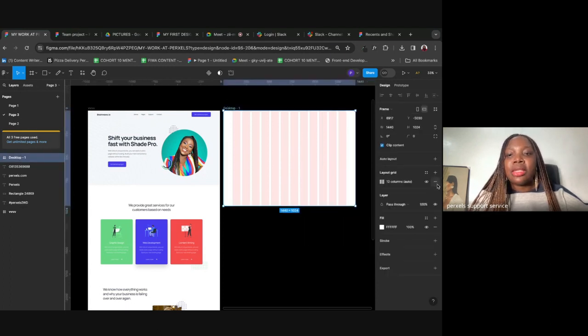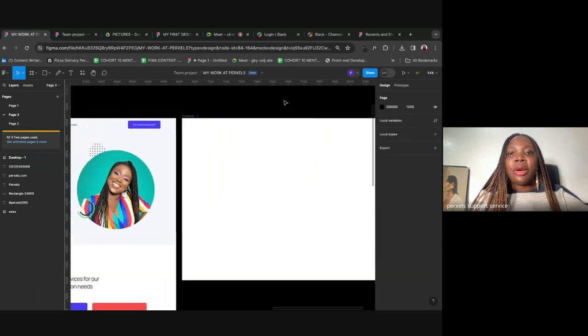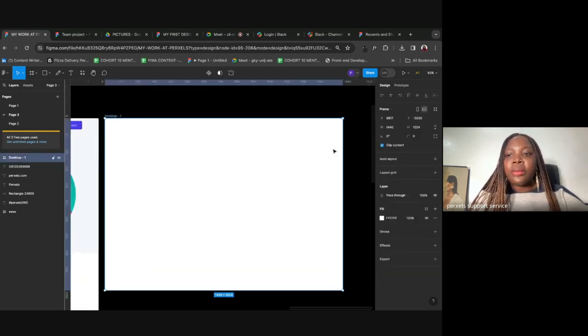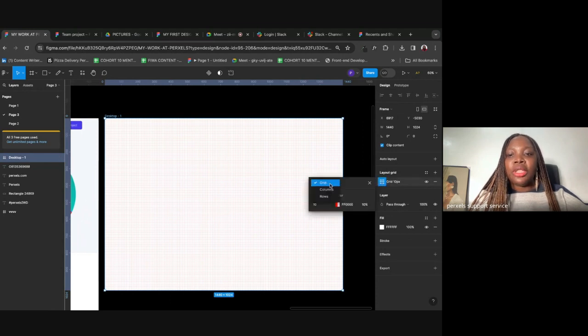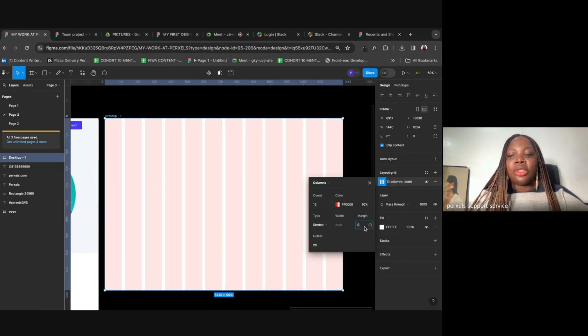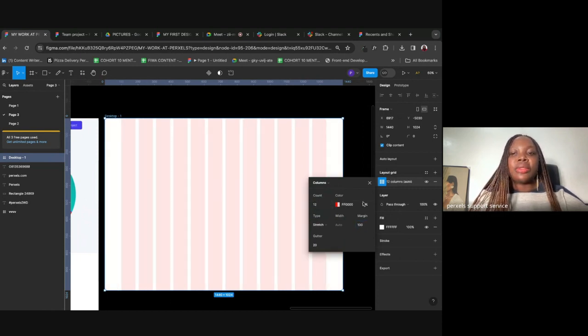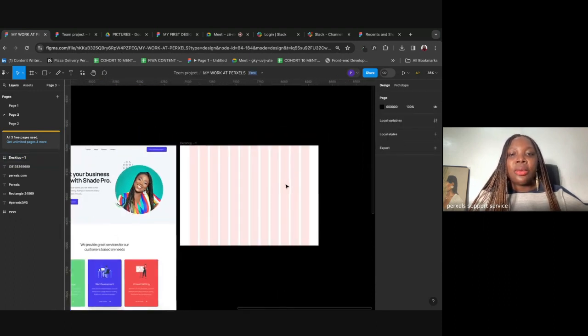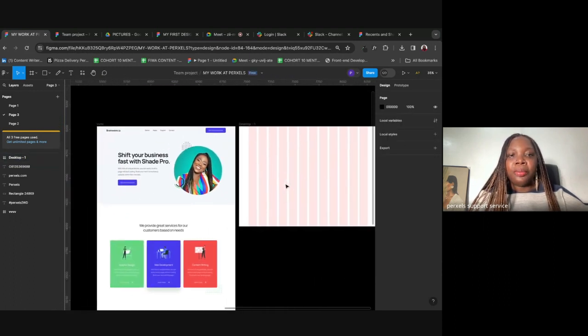So let me repeat that. This is a fresh frame. It's about time for us to work. I'll click on this desktop here. I'll come over to the layout grid. You can see tiny boxes. I can't work with this, it's too tiny. So I'll come over to these 9 boxes here. I'll change the grid to columns. I'll change my count to 12, and then I'll change my margin to 100. Can you see that? So that is how we set up the frame.